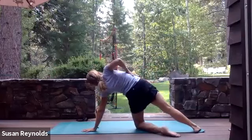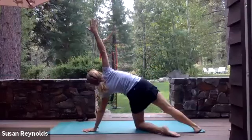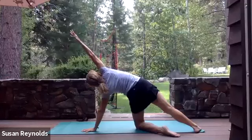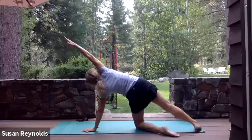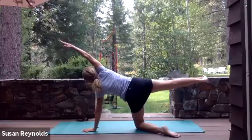Again, feeling right into the right side body. Breathe. Good. In and out. Reach that right arm over the ear. Go ahead and lift that right leg. If that feels good, no need to.